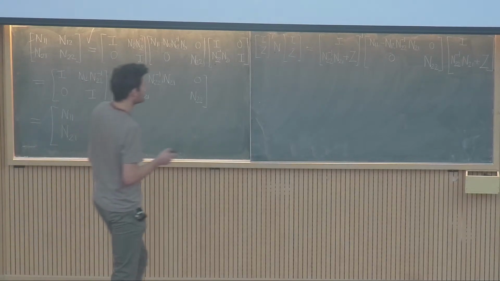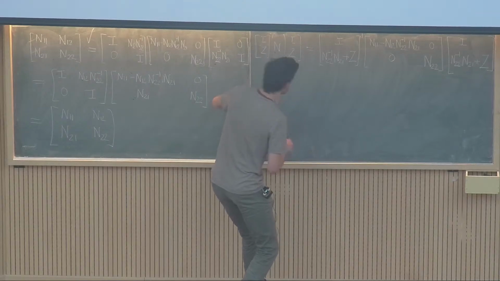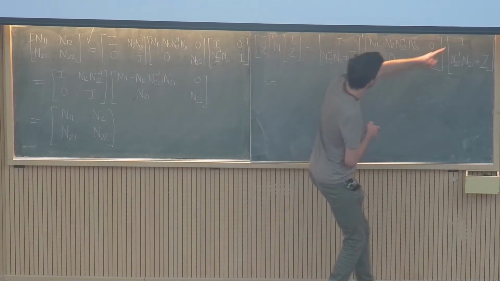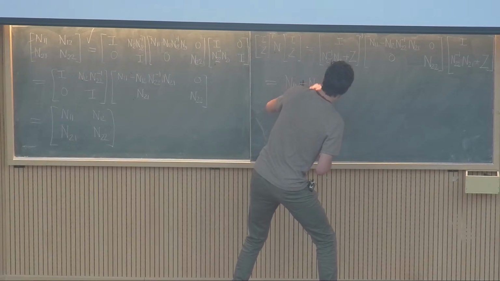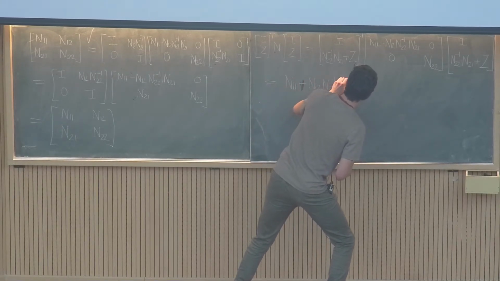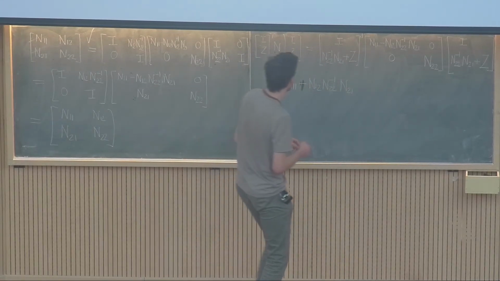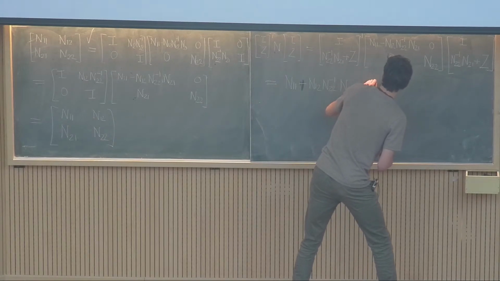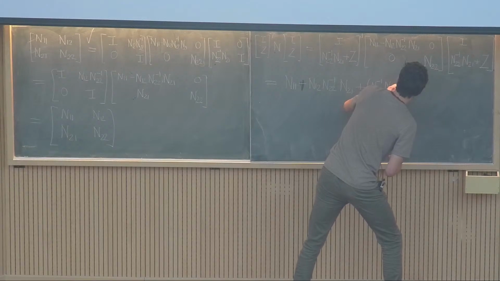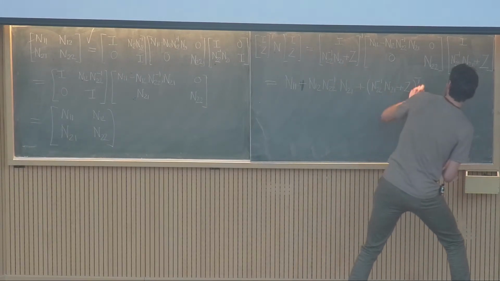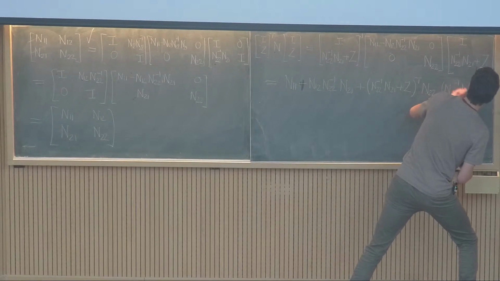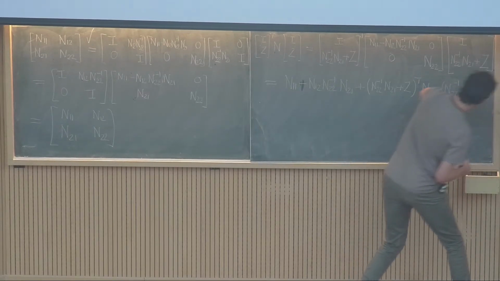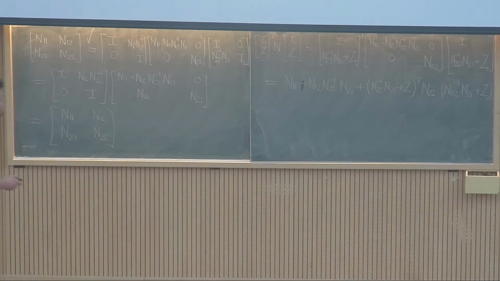Great. Okay. Final step. Let's compute the product. So I multiply identity with the Schur complement and identity, so I get the Schur complement. Like that. And then I have the additional term, which is n22 inverse n21 plus Z transpose times n22 times n22 inverse n21 plus Z. Like that. And that's exactly the one from the slide.